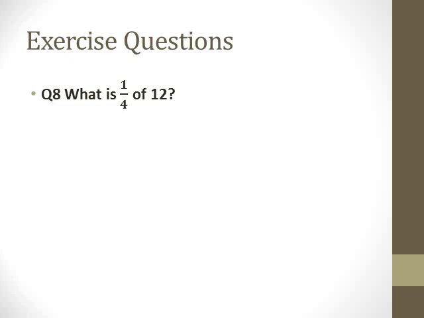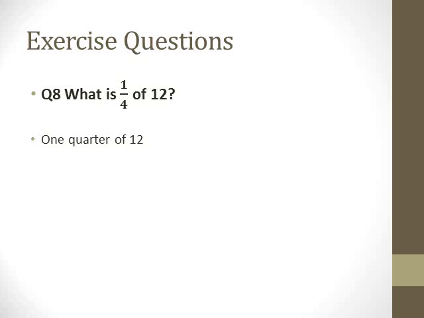Well, just to remind you that we are studying fraction walls from Cambridge Primary Mathematics, and we have completed questions 1 to 7 that are on page number 95. So today we are going to start from question number 8, which is on your screen. What is 1 over 4 of 12? Or you can also say, what is 1 quarter of 12? So you have to find out what will be the 1 quarter of 12.